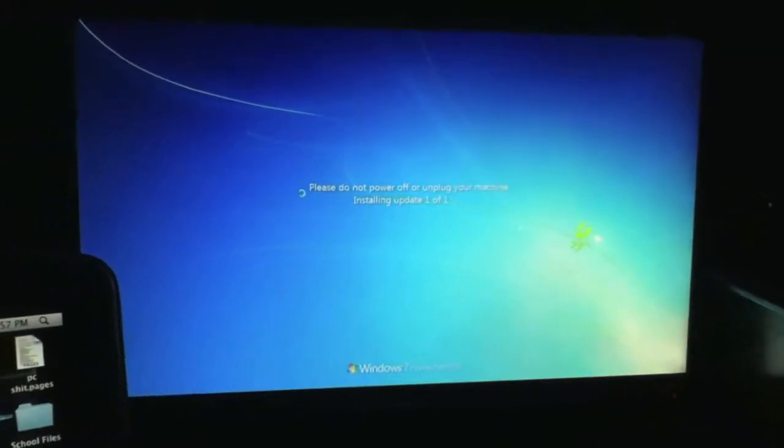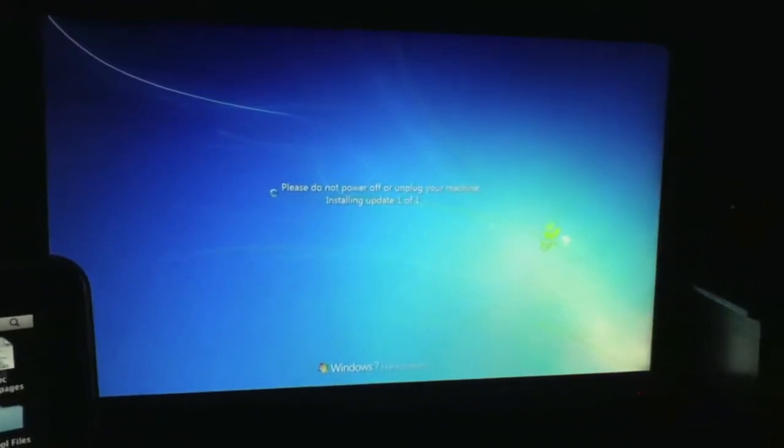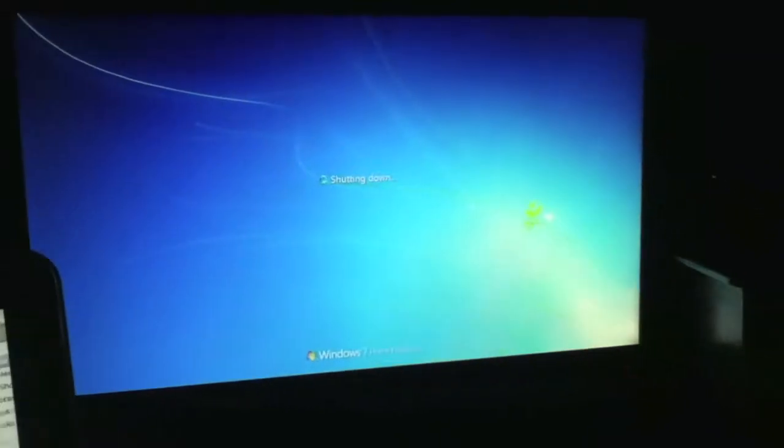Alright, just got to install an update real quick. Overclocking is really honestly not all that complicated. It's actually quite easy, to be honest. You just have to be able to know what you're doing. Alright, system off. There we go, make sure the pump is running. Yep. Alright, so the screen should pop on here real quick, and should come up with my BIOS.